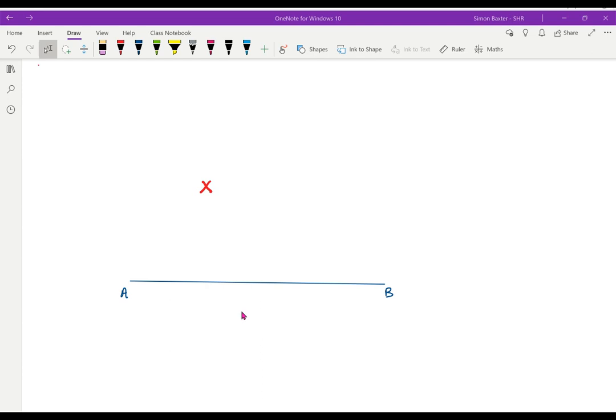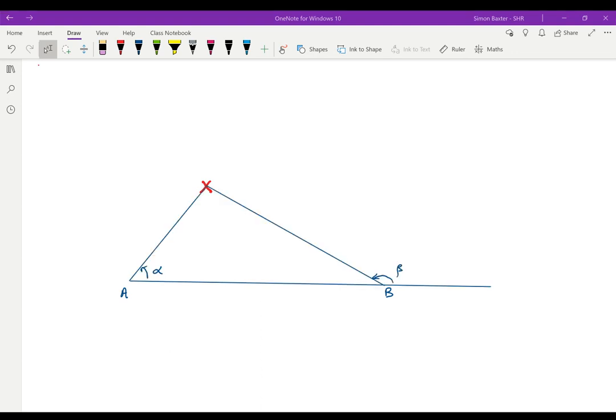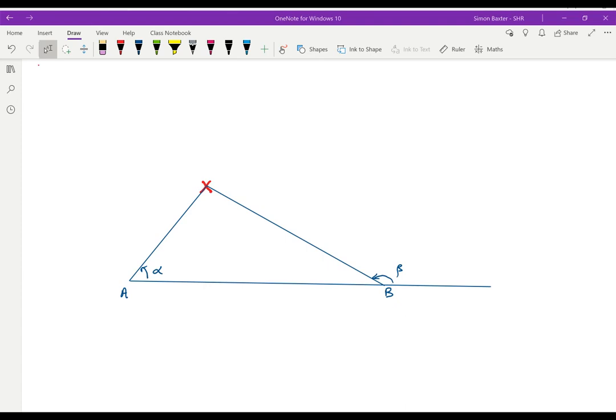How about another way of thinking of where that point is? I could think of taking two fixed points, A and B, and the line between them, and measuring the angle anti-clockwise with the line from A and the angle anti-clockwise from the line in the same direction from B. So there is another way of describing where that point is. There will be many more, if you are really inventive, that you could think of to describe where the position of a point is on a plane.